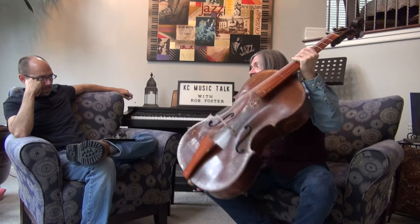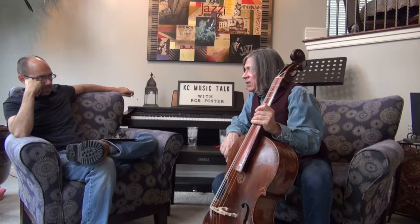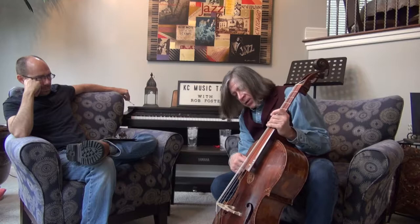This that you asked about is called a rosette. Some cellos have them, but generally that's a feature of a viola da gamba, because it came from lutes. I do not think that rosette is original, but certainly the hole is. And you can see compass marks for where they were trying to figure out where it would be.